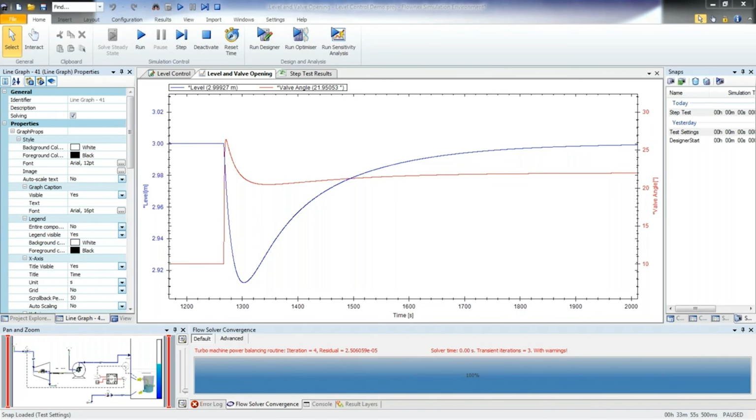We can also look at sizing control elements inside Flownex. I haven't touched on this today. The webinar that was presented last month on valve sizing touched on this, but ultimately we have many different valve models in Flownex, and we're able to model the process as well as the valve itself, and then adjust the characteristics of the valves to ensure that the valve itself can control the process throughout its entire range.